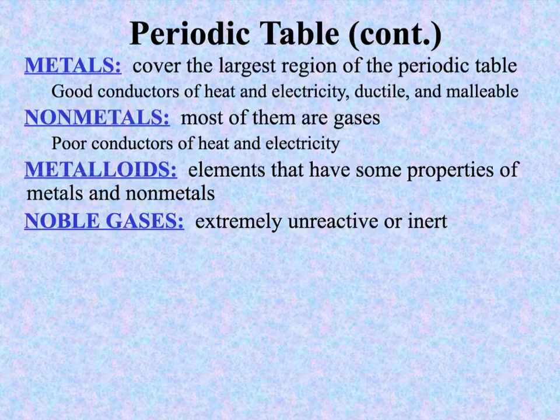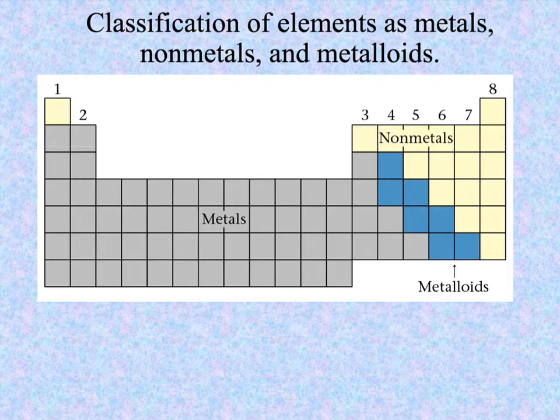Now we're going to talk about the periodic table and the different categories that the periodic table is made up of. So make sure you get out your periodic table. You can read all of this stuff here. It's in your notes. I'm actually going to go to the next slide so we can take a look at the different categories. All right, so first let's talk about the metals.